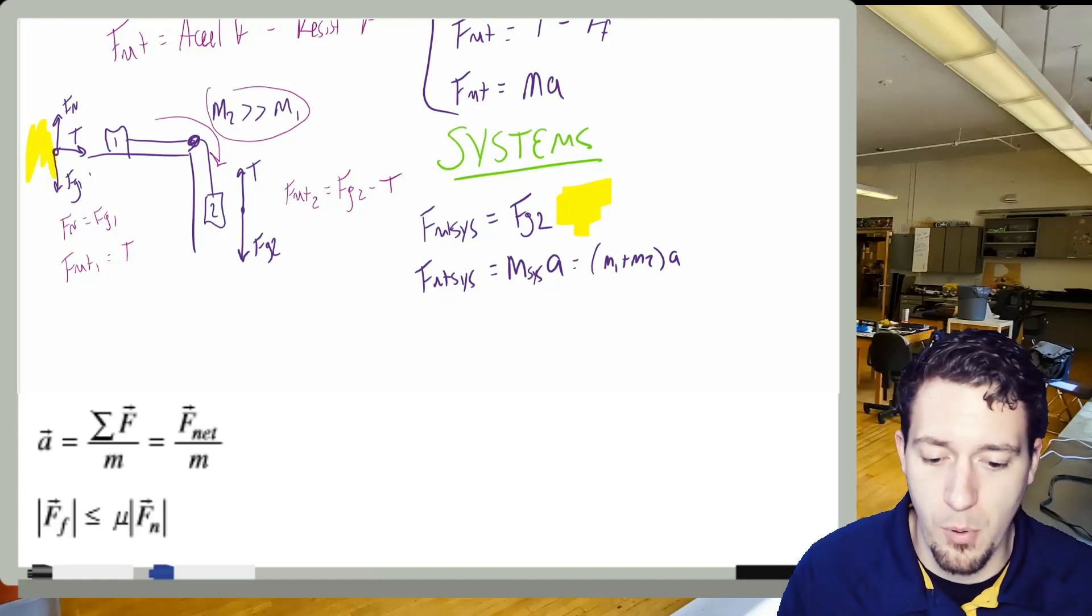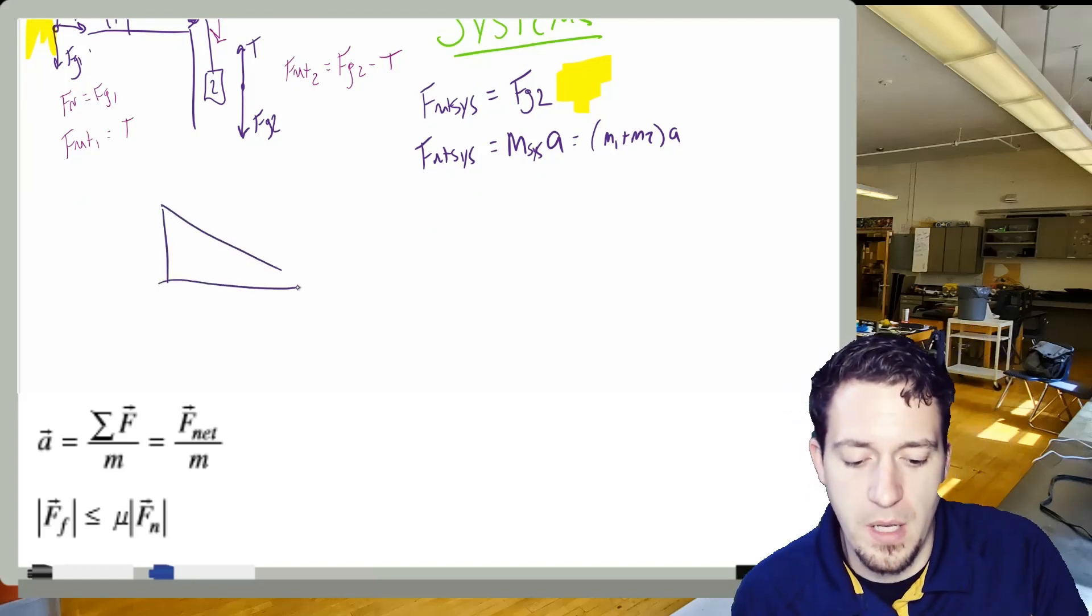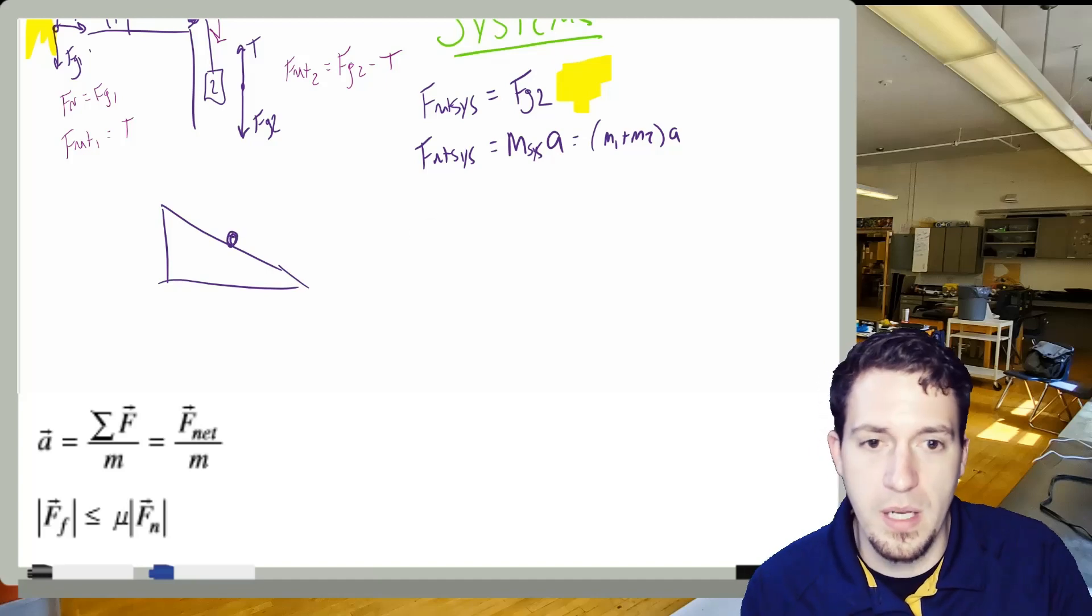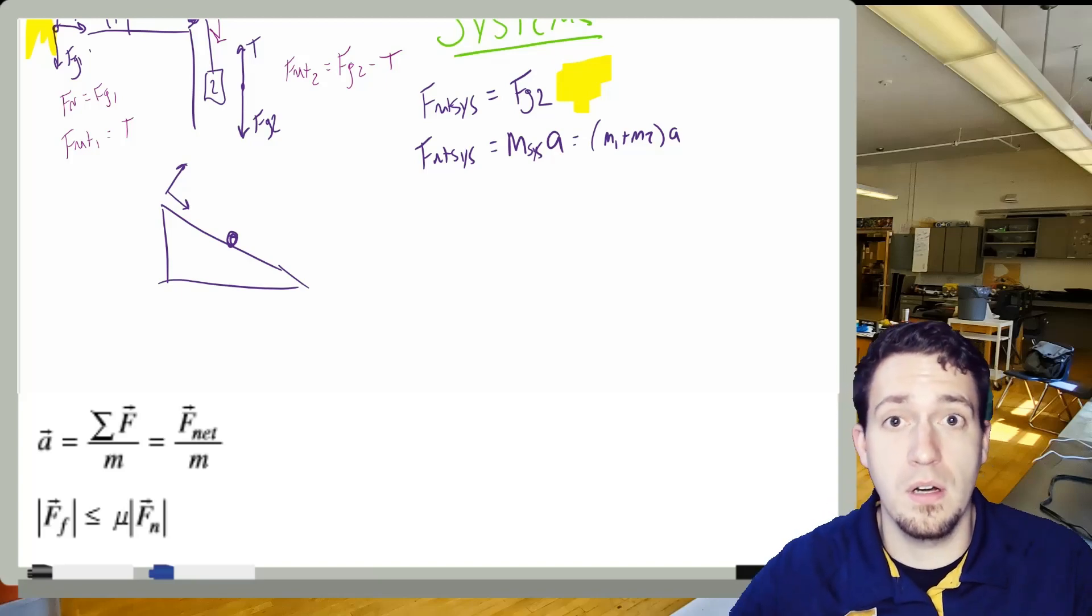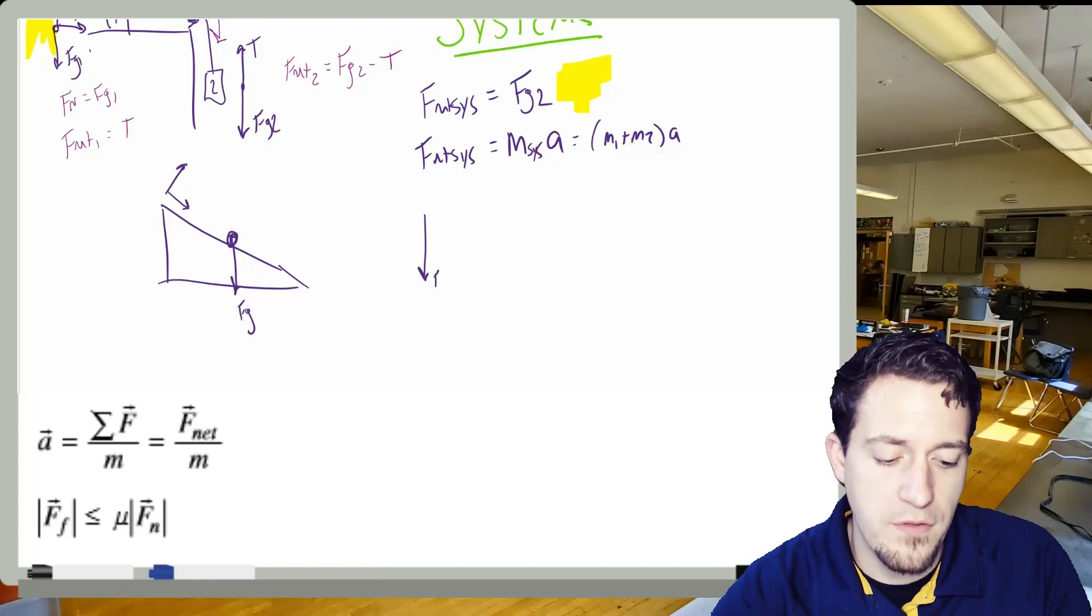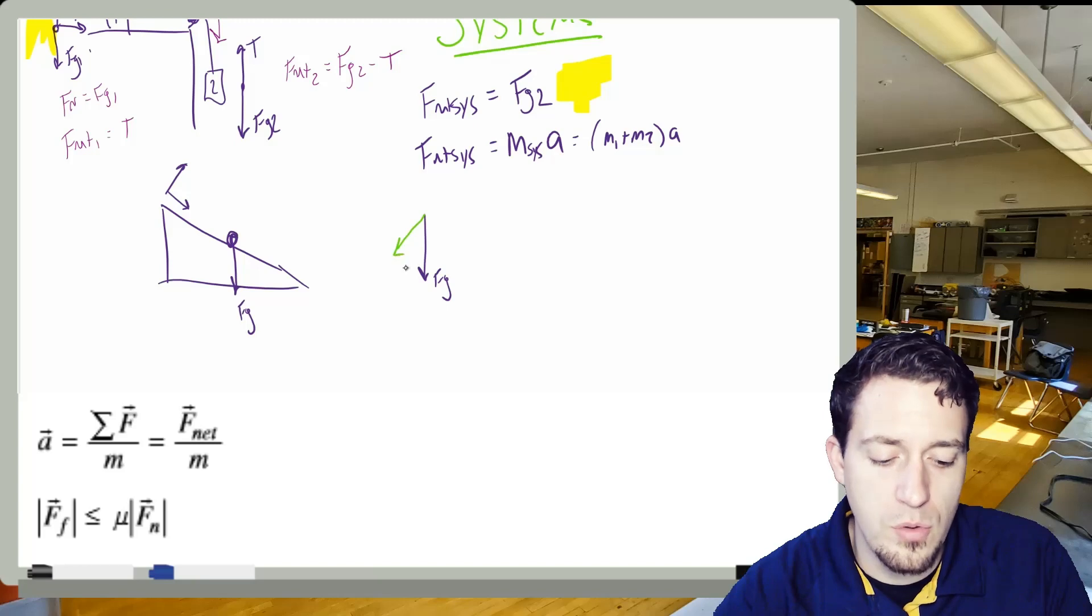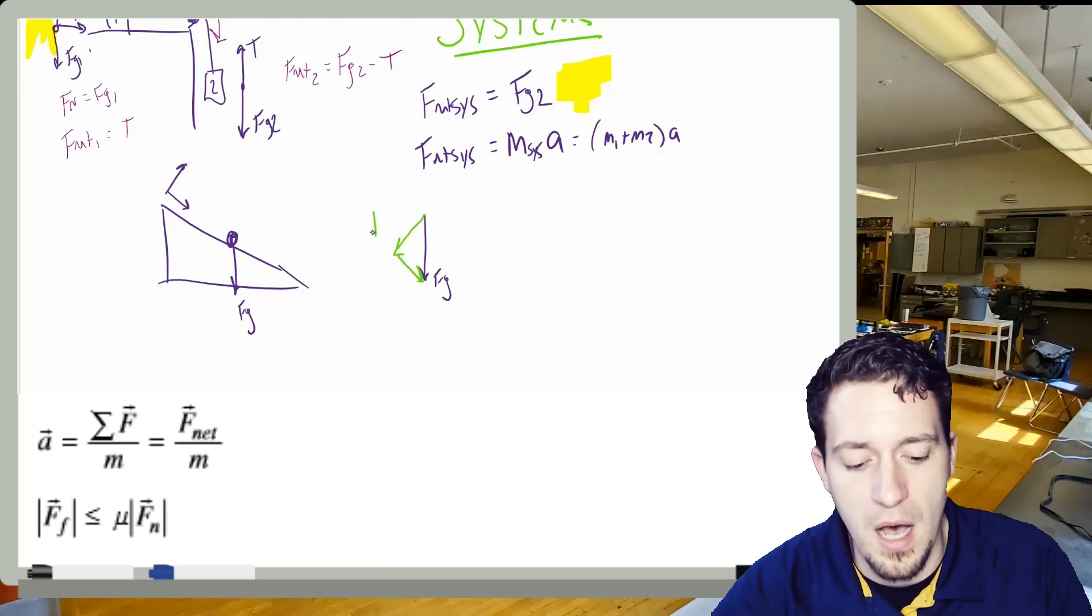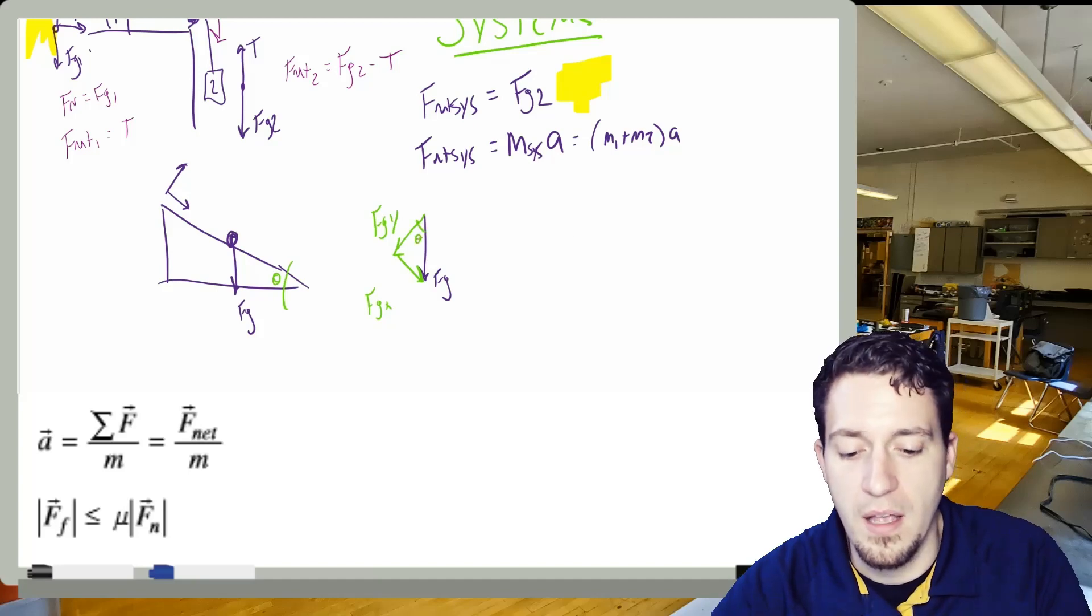Now, the other sort of big portion to this was ramps, right? And how we address something going on with a ramp. Now, the weird thing here that we did was we took our axes, and we actually tilted our head. And I think that inclines need an entire video, but just to briefly go over this, the one big trick that we did was we said that gravity always acts downward, right? So we always have FG acting downward. But then the trick that we did was we were to draw two components of gravity with our head tilted, and we called this one FGY, and we would call this one FGX. And reminder that whatever this angle is here theta is the same angle theta there.